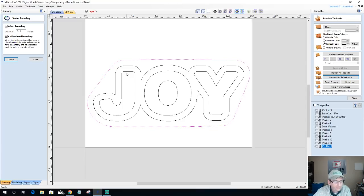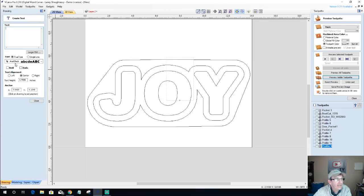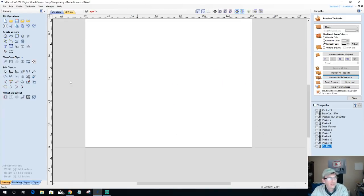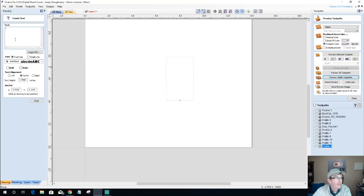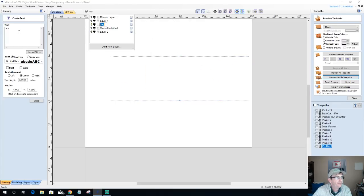So we start off with the simple word joy. Let's look and see what font I used. An Arial Black font to create the word joy, and we can do it right now just like we did. So let's go ahead and delete this. And with that Arial Black font, capital J-O-Y, let's make sure that our layer is active when we're working in it.